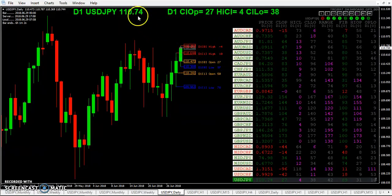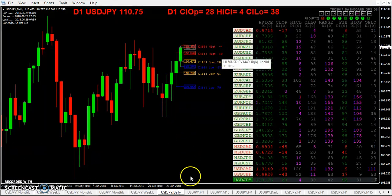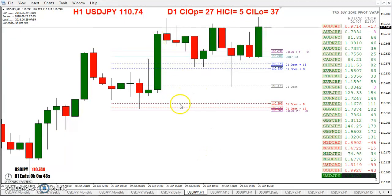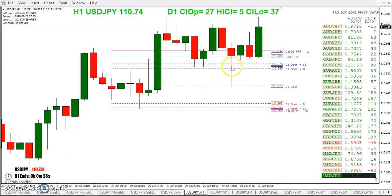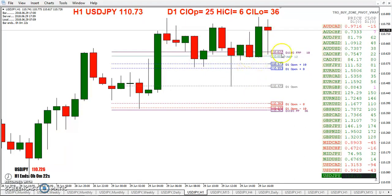So, looking at the dollar yen, yesterday's high breakout. It's 11 pips above it, 12 pips now. Not a bad trade, right? And looking at the dollar yen, you probably got scratched or stopped here. You may have gotten scratched or stopped here if you put your stop at the open. Here you got paid off. None of these trades are beginning buy zone trades for the beginning traders, but maybe the more experienced traders would have taken a chance and it would have paid off. That's the hindsight, right?